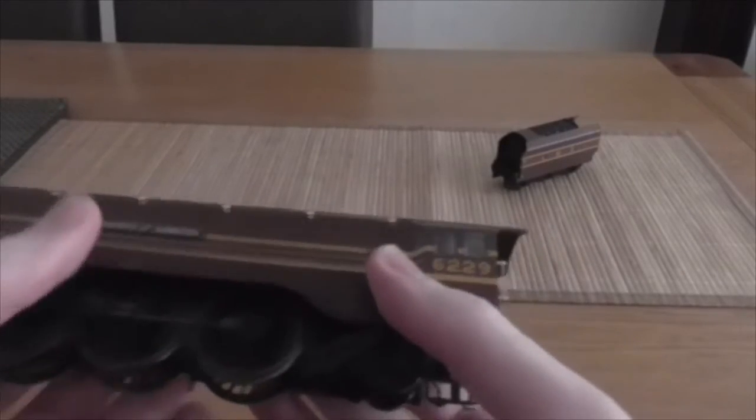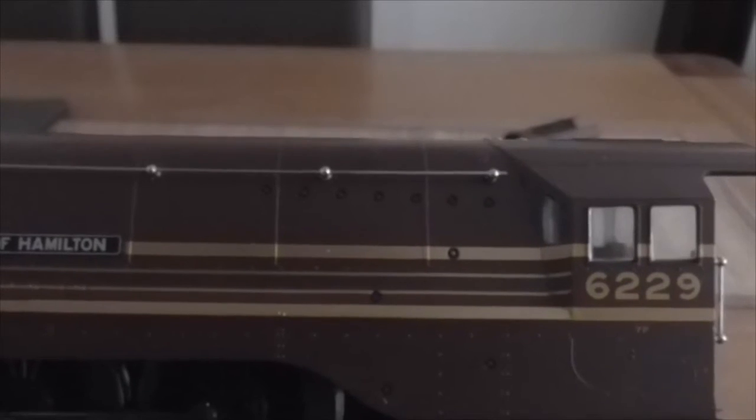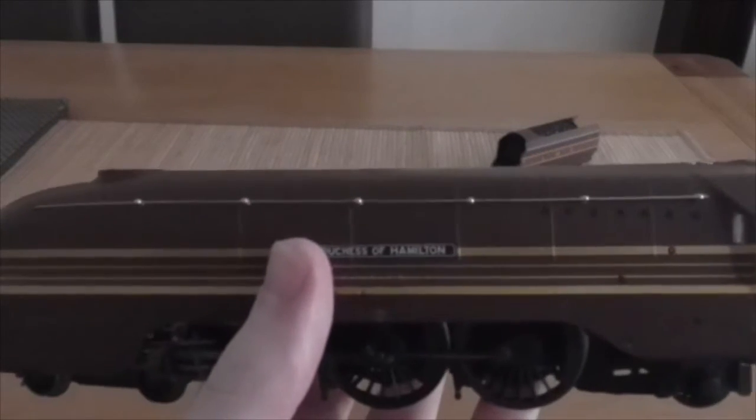And if we look on here, the number plate says, I don't know how well you can see it, 6229, whereas in BR days it was numbered 46229, when it was in its non-streamlined form. Like we see on Duchess of Sutherland today, and the other example, City of Birmingham. I don't know how many of them were built, but I think there were 38 of them, for example.